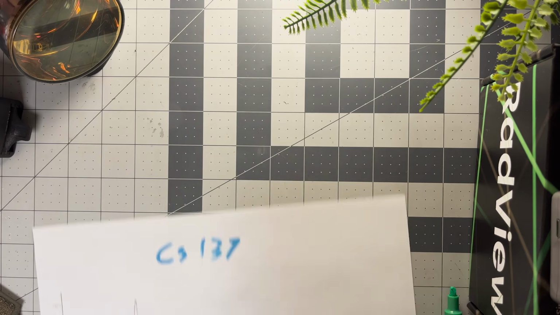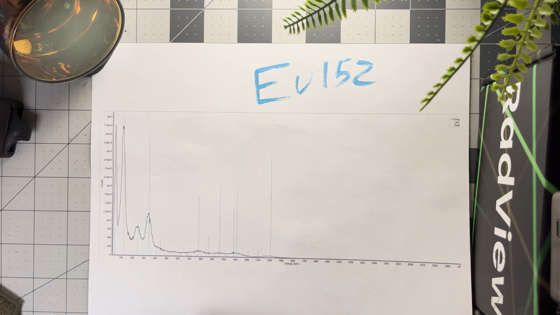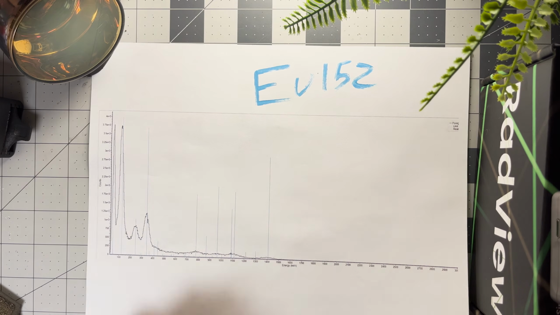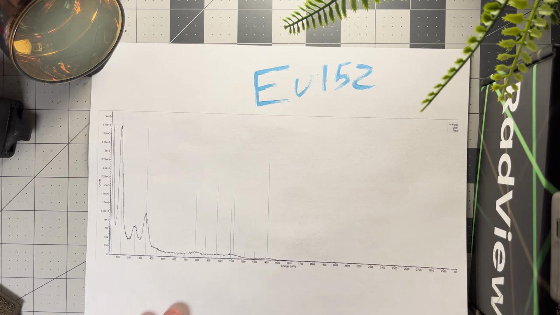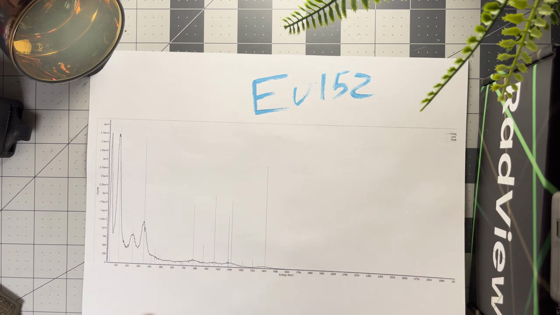Next up, we have our Europium 152 spectrum. It's not in log scale, so it's a little bit harder to see that low end, but you can still see. Here's down at 40 keV, here's 1400 keV, 1408, I believe, and all of the peaks that are fitted here. So we're definitely doing a lot better with our gamma spectrums. I'm very proud of this. I think this is a great improvement.